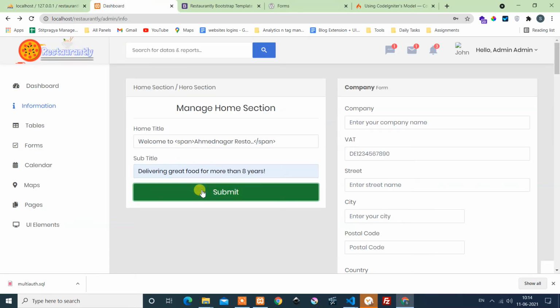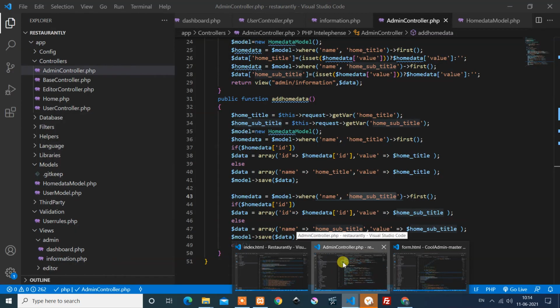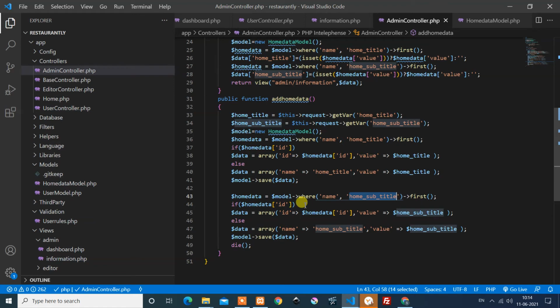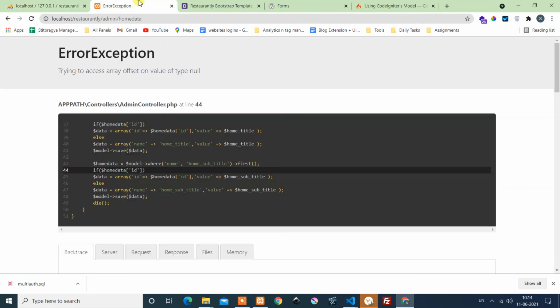I submit it, still I get the error at line number 44. Trying to access the array offset of value of type null at line number 44. Okay, what is going wrong here is if, okay, it doesn't find that ID. Okay, it's the first time. So what happened with the database? Nothing. So we must check if is set.